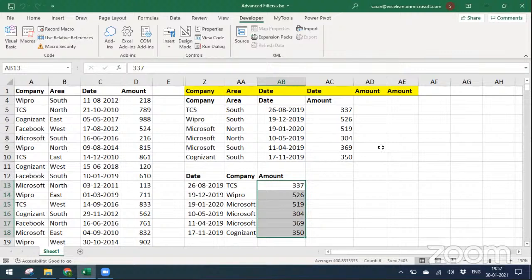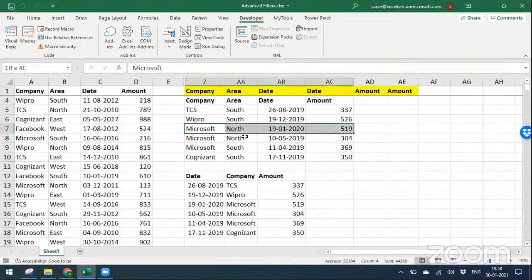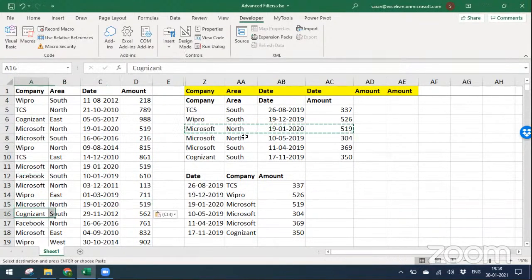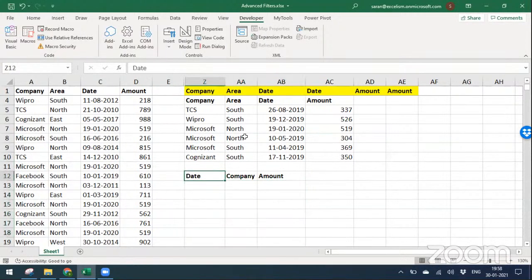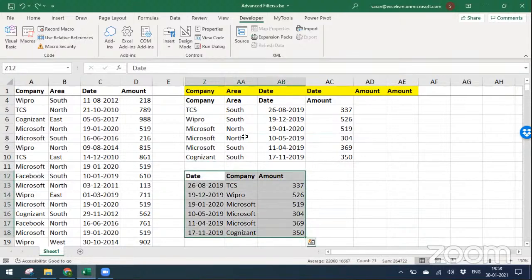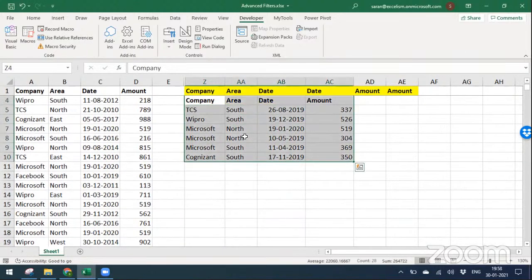What is the relevance of unique records in advanced filter? The last point which I want to cover is the same. Everyone please concentrate. Now, for example, let me copy paste this, Control V, Control V, Control V. Now, let me apply the same for both the cases. Now, let me remove this. Now, let me remove this.